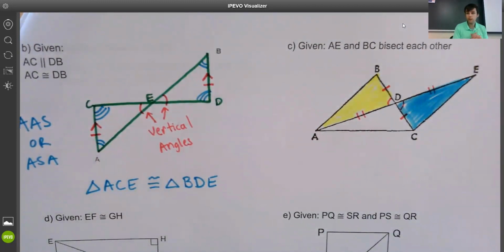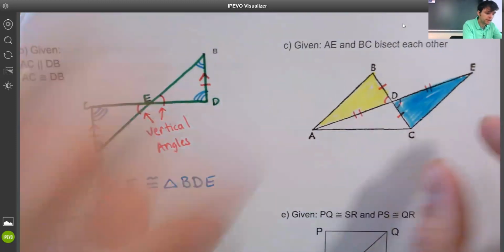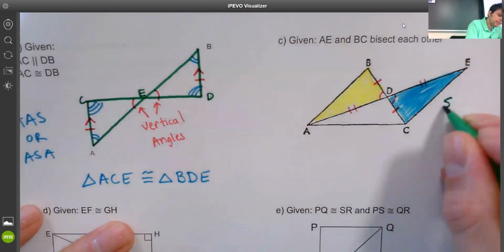There we go. So those are the two triangles we're looking at. We may have information to be able to show others that are congruent as well, but for right now, these are the ones we're looking at. And we have side angle side congruence, right? So we have two congruent side pairs here and here and here and here. And then the angles in between those sides are also congruent. So this is SAS.